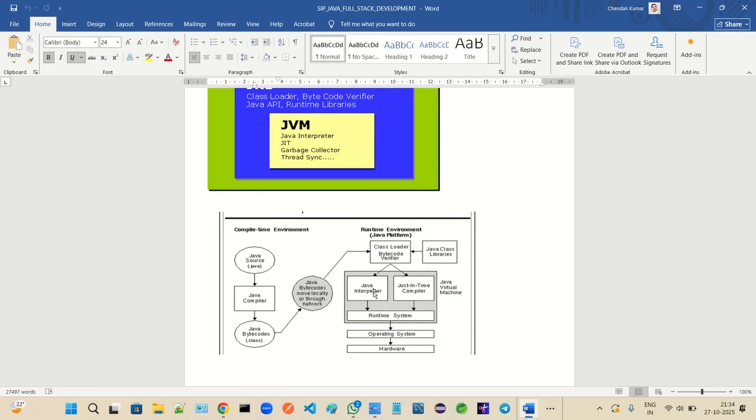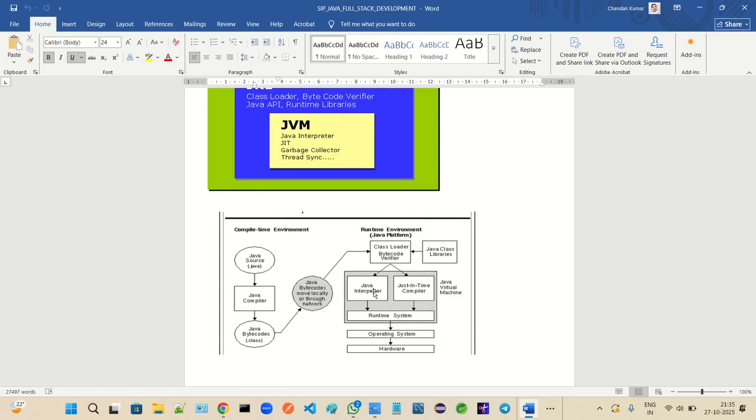After successful execution, the machine will again produce the output in machine code only. Does that machine code need to be converted into a user-understandable form, that is English-like language? Yes. So the output given by the machine in machine language will be given as input to the operating system. The operating system will take this output and hand it over to the Java JDK, the Java software. And now the Java software, that is JDK, JRE and JVM, will again do that execution in reverse mode.